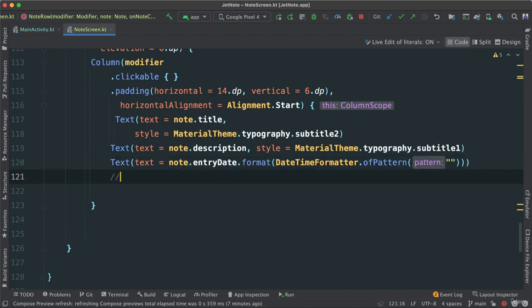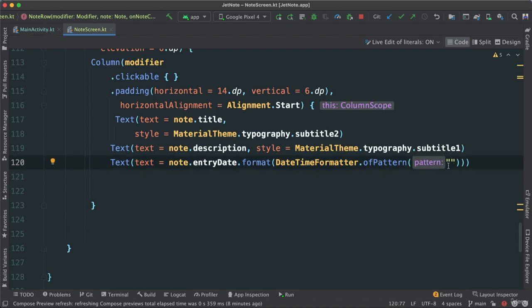So I can say, for instance, July 18th or Wednesday, July 23. I can even have years of 1999, something like this. Okay, so that's what we are trying to pass here: what is the pattern that we want to pass?